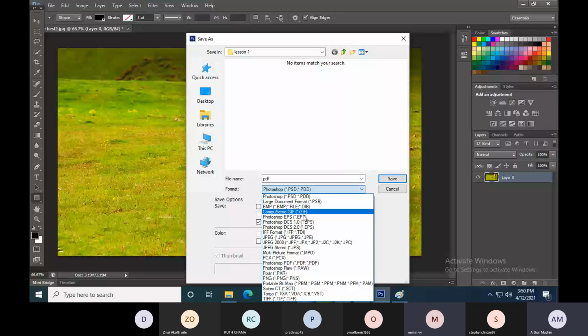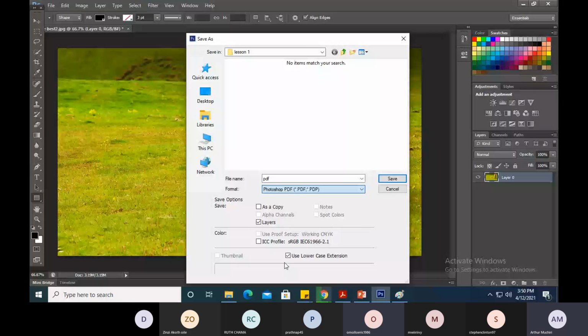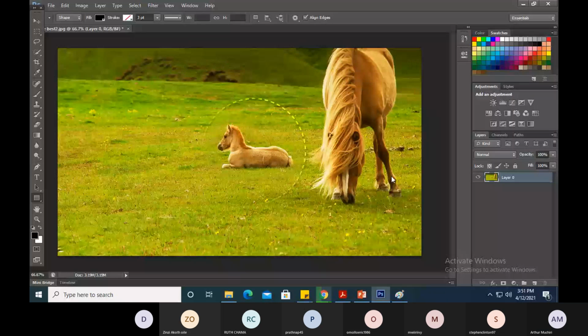So this image will be opening using our PDF reader if you have it in your machine. So after that, you just click on save. So your image is going to save, you see, PDF.